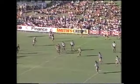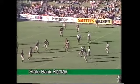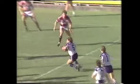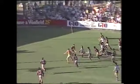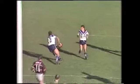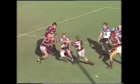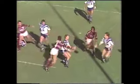Beautifully worked move. Worth a good long scrutiny on the State Bank replay. That's a move that Western Suburbs well perfected as far as I'm concerned a number of years ago, and it's been a traditional move with them. The play went out one side and switched back across the ruck. Lamb was able to ease his way through the middle, got a pass then onto Potter. Potter got it to Hagan backing up, and that's a try. We'll see it from another angle. The critical pass, of course, came when Tunks was able to reverse the play to Steve Mortimer. There's Lamb coming inside the tackle of Lyons, or the non-event of a tackle.